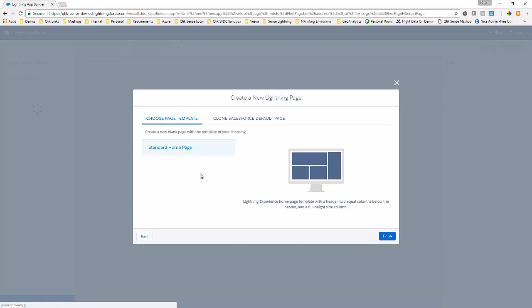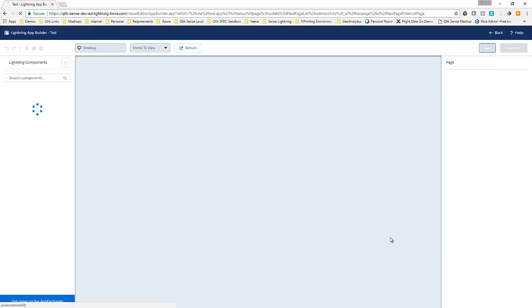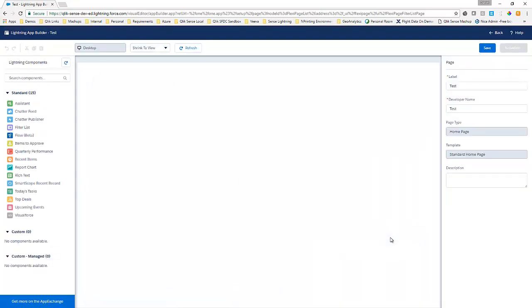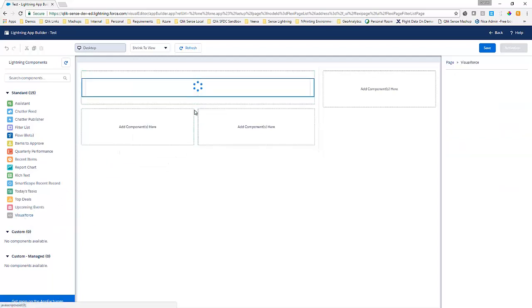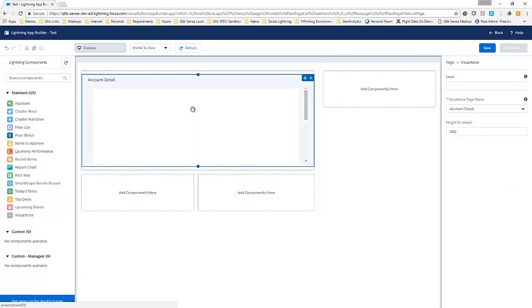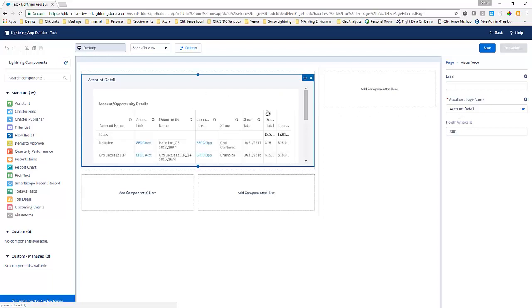And you'll see that it gives me some templates to work from. So rather than including Visualforce pages into homepage components and then creating my own entirely custom homepage through that mechanism, I now basically choose a template, hit finish, and I have all of these areas where I can then quickly drag and drop all of my components. So if I take a Visualforce component and drop that in, you'll then see that that first component happens to be a Qlik Sense table.